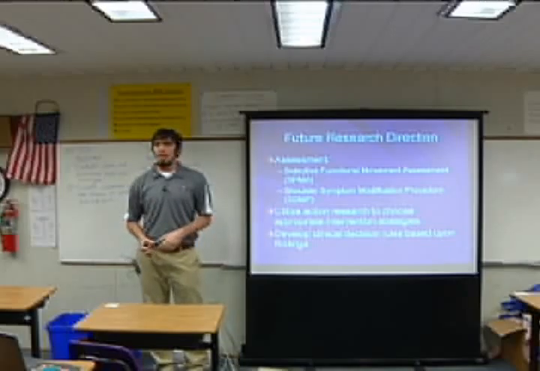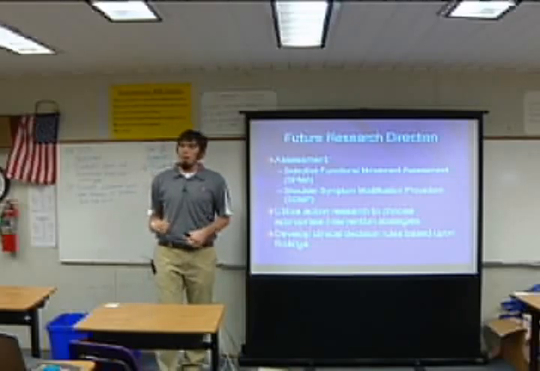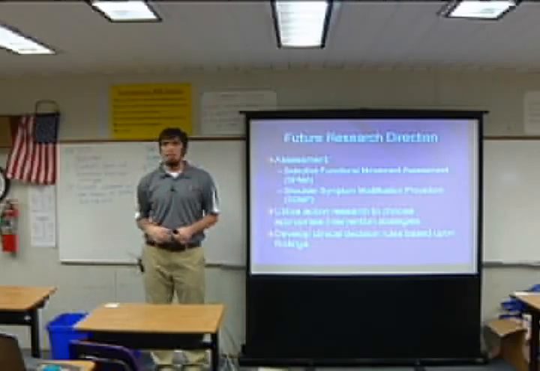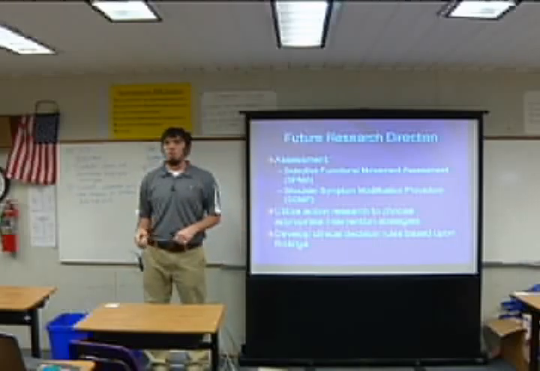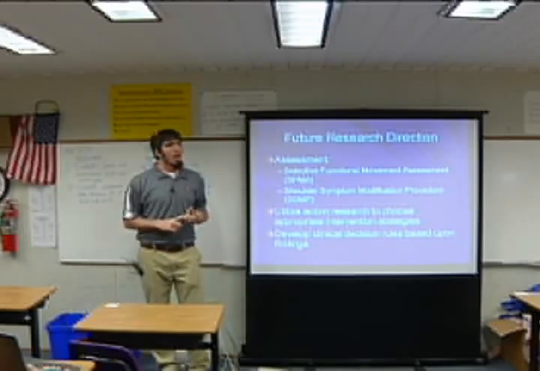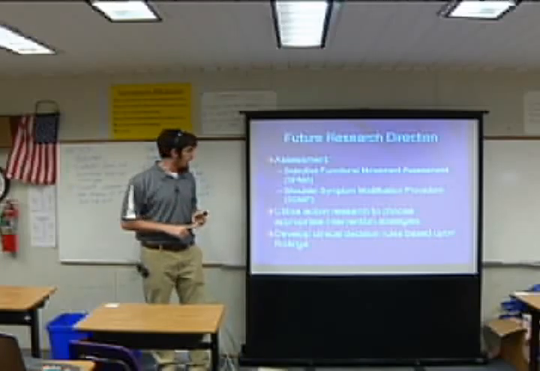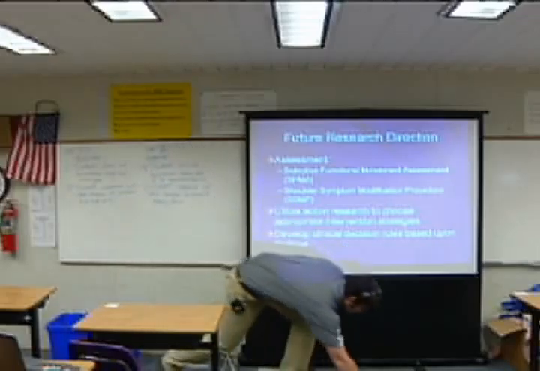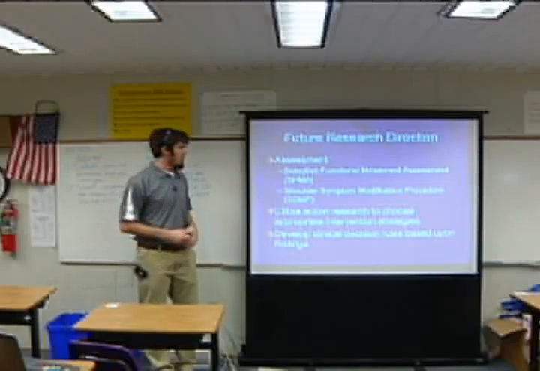So to recap everything, starting off by looking at assessment, a better assessment process using the SFMA and the SSMP. After that, I want to utilize action research to choose some sort of appropriate intervention strategy, whether it be a stability issue through Mulligan, or taping process, or a mobility issue through strain, counterstrain, PRT, or really attacking pain first by using the TRE method. And then after that, I want to develop some sort of clinical decision rule based upon those findings.